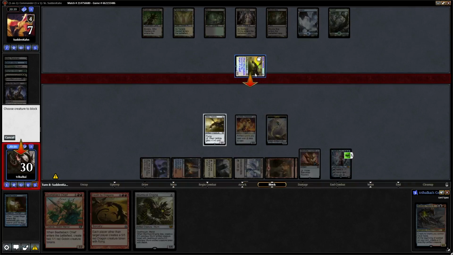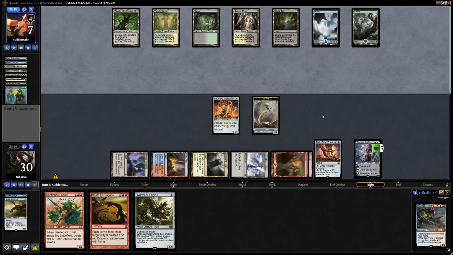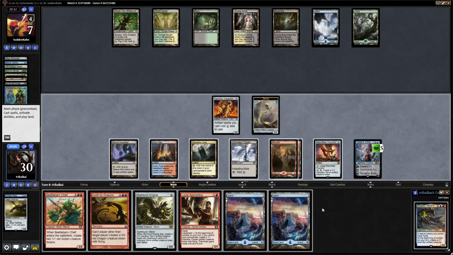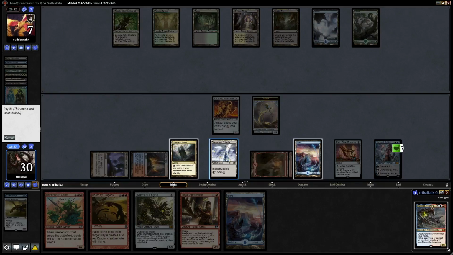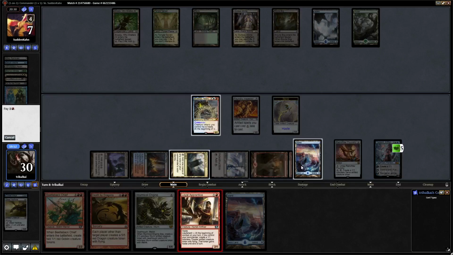Swinging in at us with Steel Hellkite, we will trade them on that, because then we can start pressuring them with the Foundry Inspector and the Servo. Loyal Apprentice is good. Let's draw some cards first. Alright, we get some lands. That's not awful. Brudiclad is going to cost 7, thanks to the Foundry Inspector. And then let's grab ourselves a Loyal Apprentice as well.